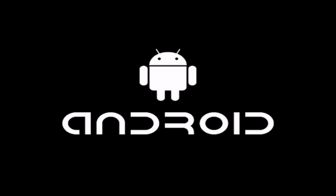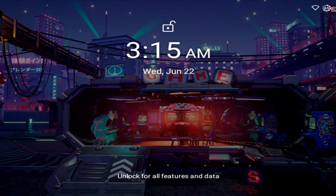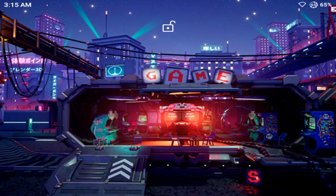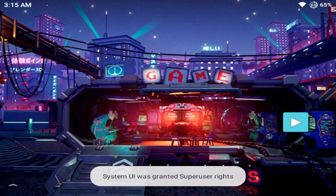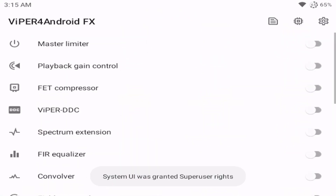I've added a new section to the website for Tech Toy Tinker tutorials. It will explain how to set up the Google Android drivers as well as the ADB stuff, and with that you'll be able to root your Android device using Magisk. I've got ViperFX here, which is a very powerful audio modification tool — it gives you a lot of control over bass, clarity, and all sorts of different features.